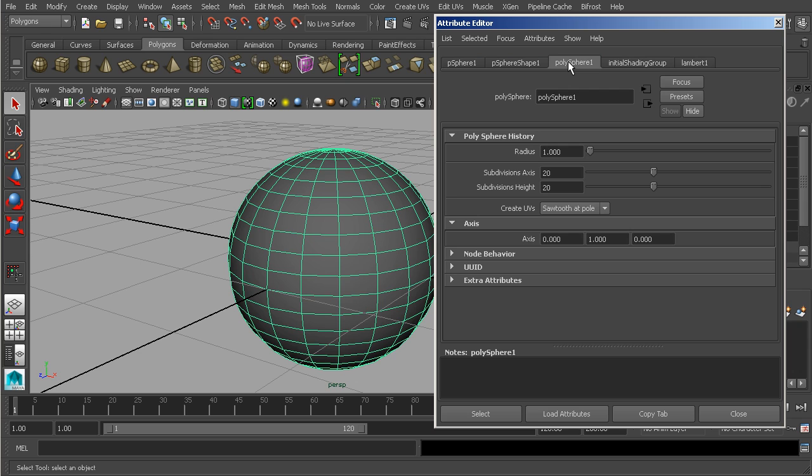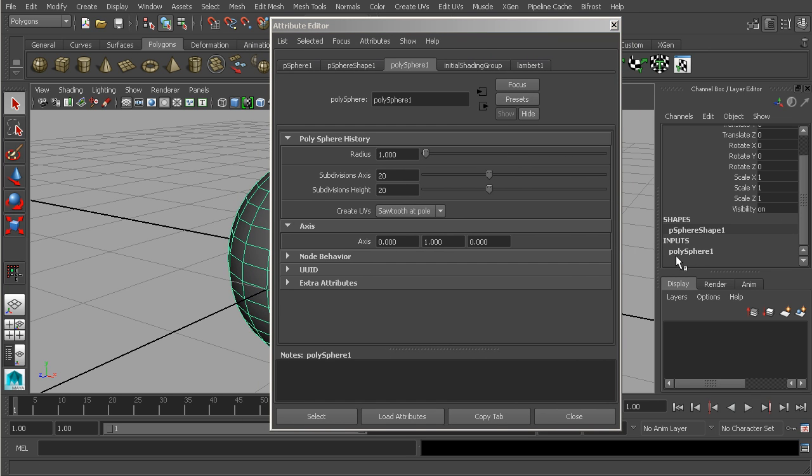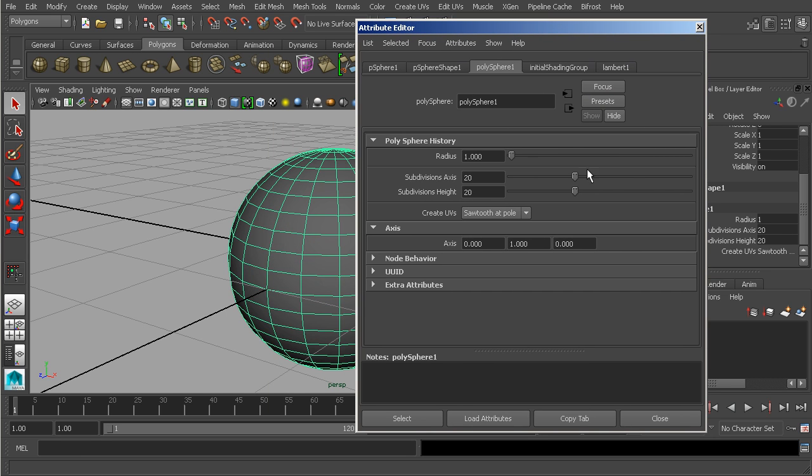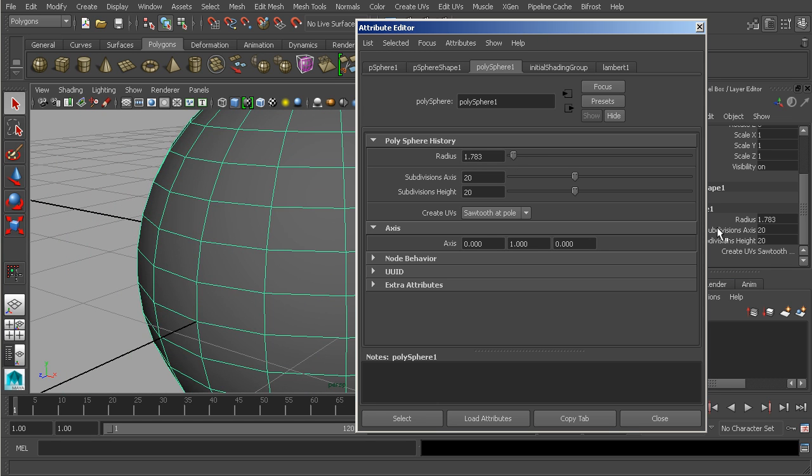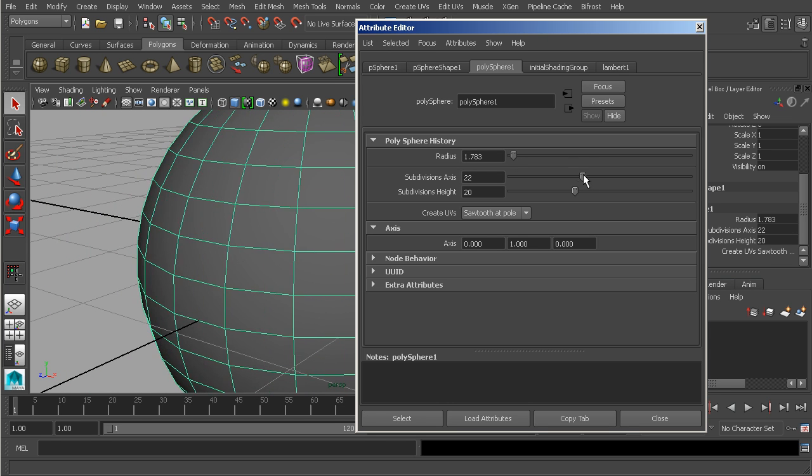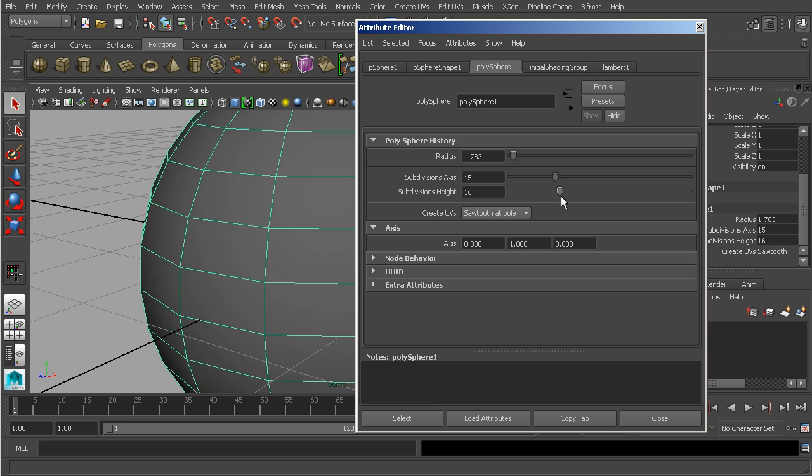So a lot of very specific information having to do with the geometry that normally you probably won't have to come in and change. You can also come in here, and we've created this object and we haven't messed with the history at all, so it still has this creation input over here in the channel box. You can see it on the right. That's the same thing that we're looking at right here. So we could change the radius in our attribute editor. You can see how it changes that over here. We can also modify the subdivisions, and those changes happen here.